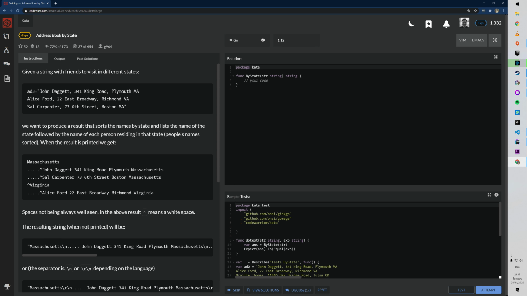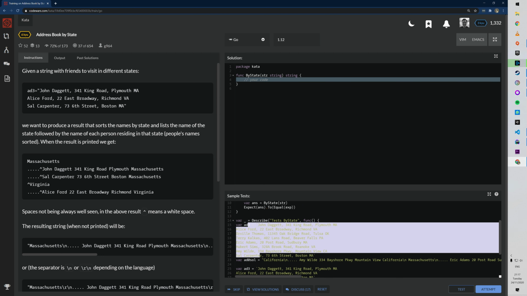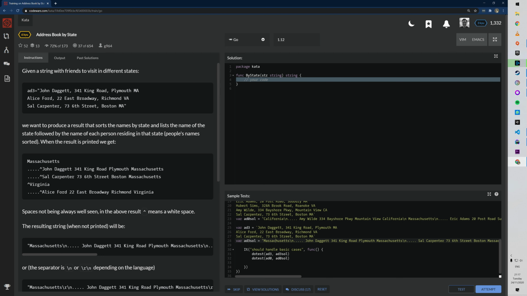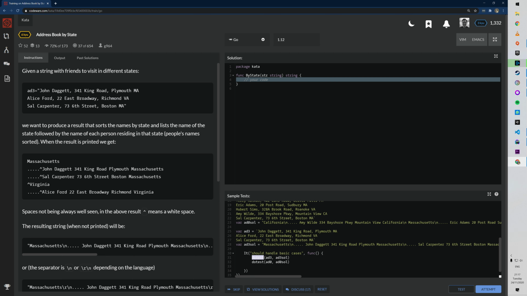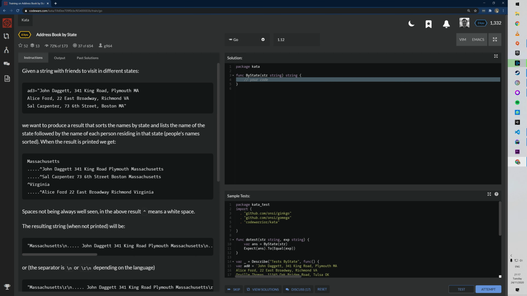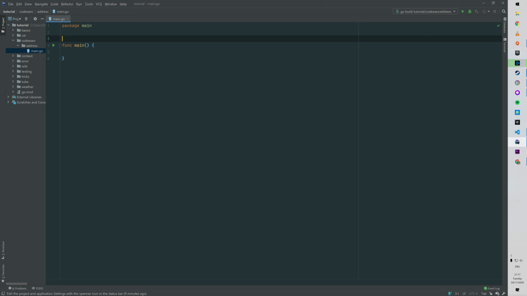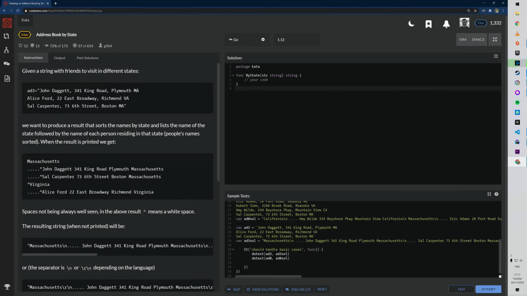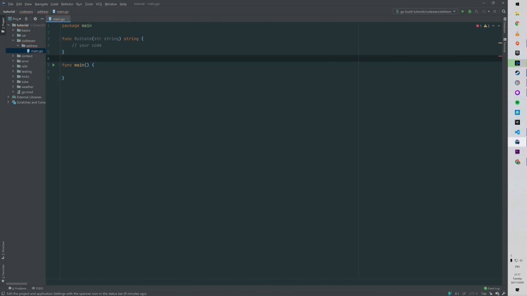All right, so that's blank, that's for us to implement, and those are the test cases. We've got one fixture here and a second fixture here. The do test is just invoking the function, getting the answer, and then comparing the answer to the expectation. That's fine. So what we can start doing is just to copy paste that one and put that here, and then copy paste those here.